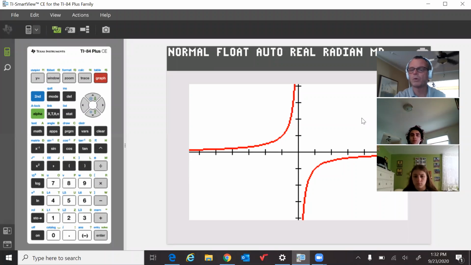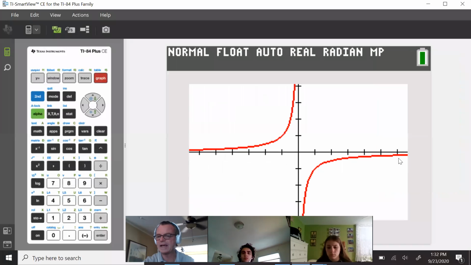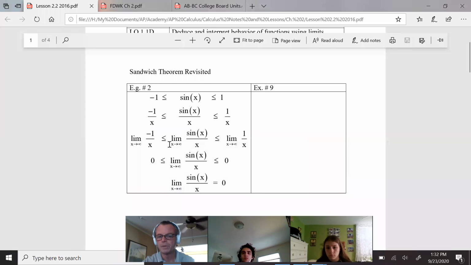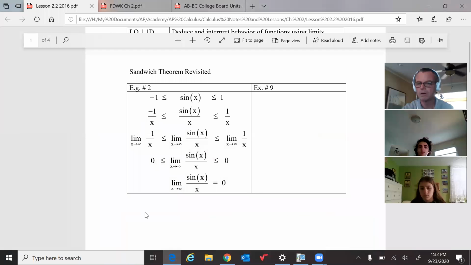And as x goes to the right without bound, that's this. And what's happening? The x-axis is a ceiling for this. You don't need to graph it. You could say this: as x gets really, really large, the numerator is staying at negative 1, but the denominator is getting larger and larger and larger. So it's going to a small number over a large number, and the limit of a small over large is 0.